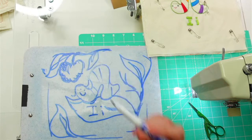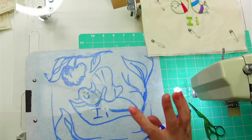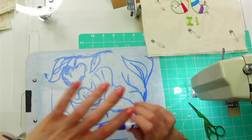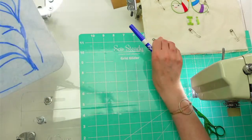Just to make the apple stand out a little bit. Kind of digging that. All right, I'm kind of liking it. I know I'm just kind of in it right now, but I do kind of like it. All right, I think I have enough to sketch on here.